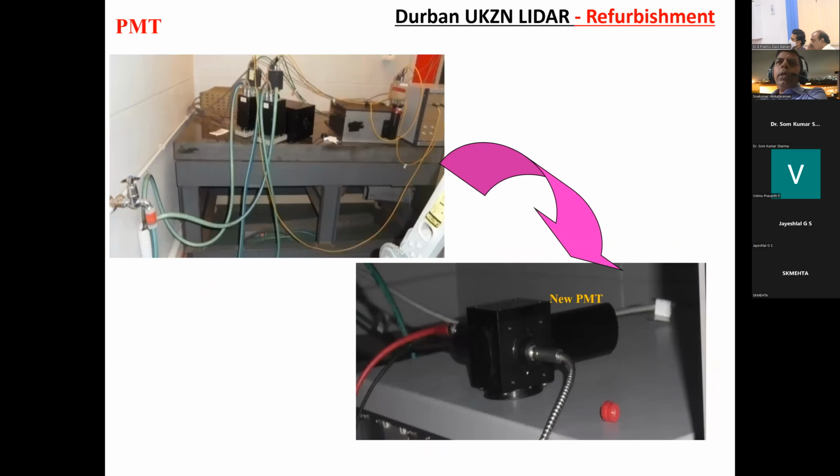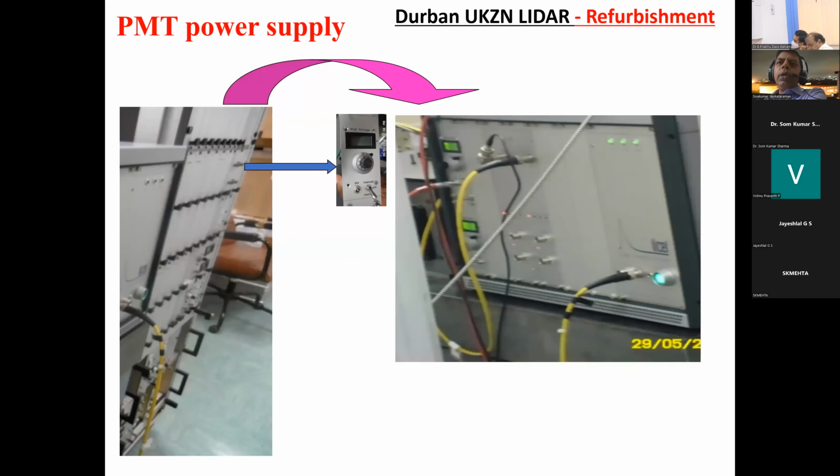You can see the difference here, the advancement in technology. You can see how big the old PMTs were. These are the old PMTs, which require cooling. We used water circulated in the background to cool the PMTs. But nowadays the new PMTs don't require cooling sources. They can operate at room temperature. So you can see that the size and everything has been reduced as well. You can see again the data acquisition, which was quite long, has been reduced to a smaller size nowadays.